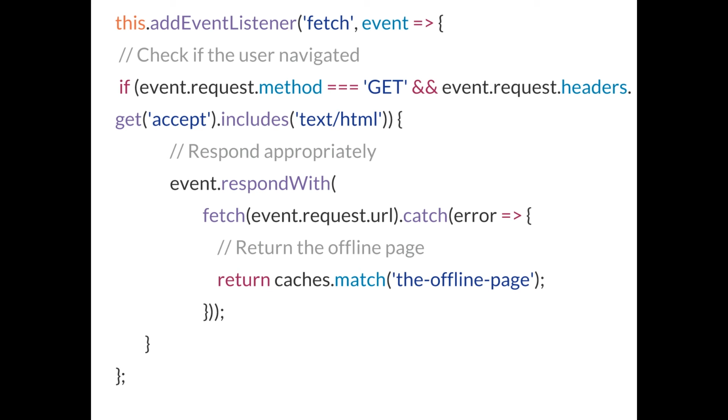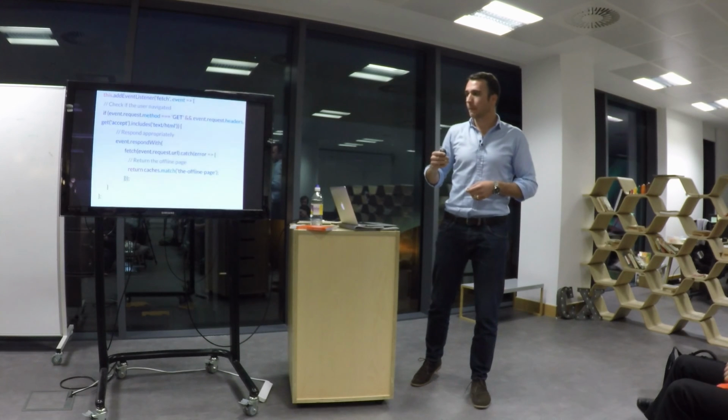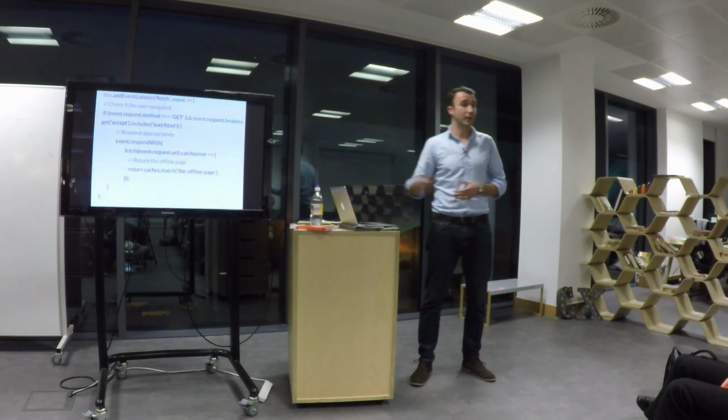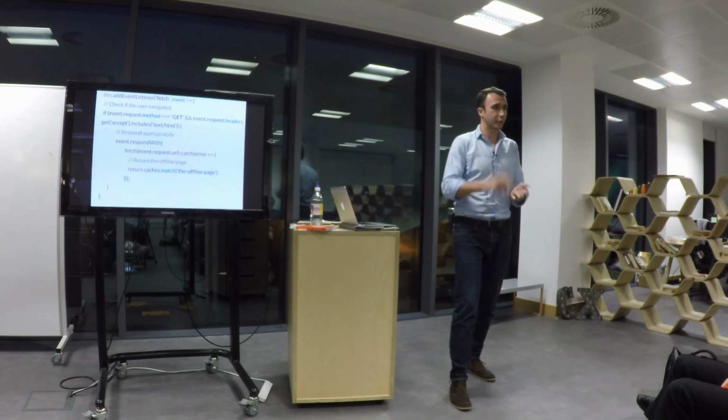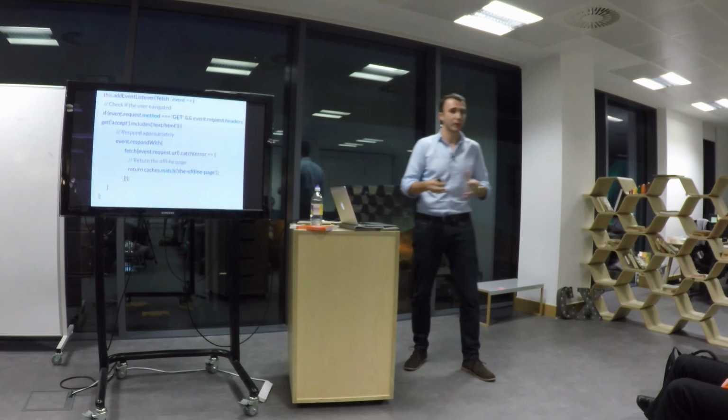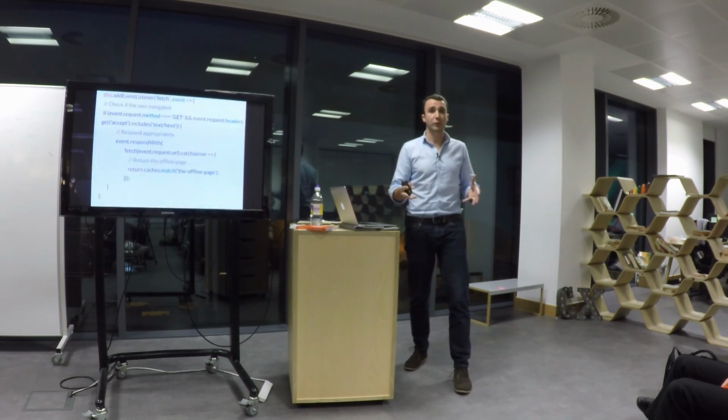The cache is just a string. You can name the cache whatever you want. That's why if you remember back to the other example, there was a variable that changed. So every time you wanted to change the cache, you just up the number and you wouldn't have to change the string every time. But in this case, this is what you could do. And I know at the moment, The Guardian actually has, if you go offline, you can play a crossword puzzle. You can just have a little bit of play around. So the user isn't able to do everything that they want to do, but they still feel like they're connected, which is cool.